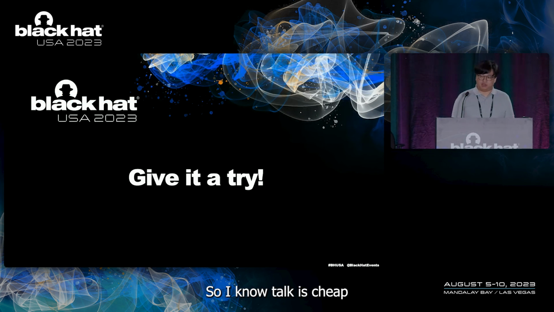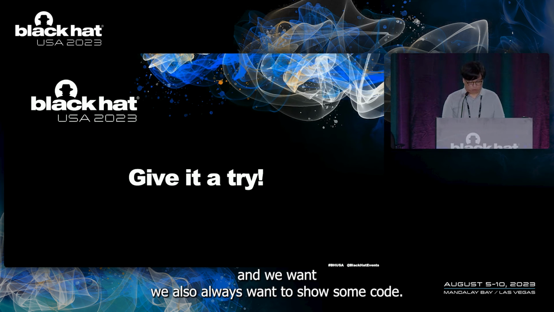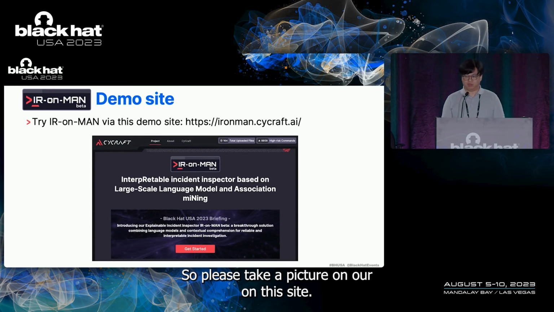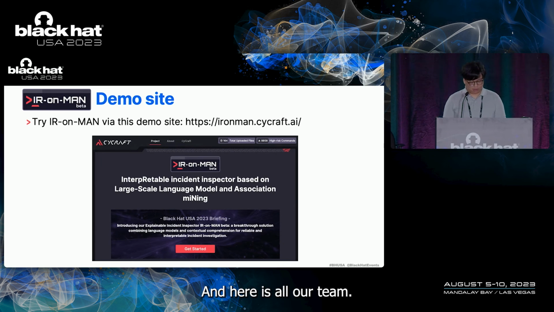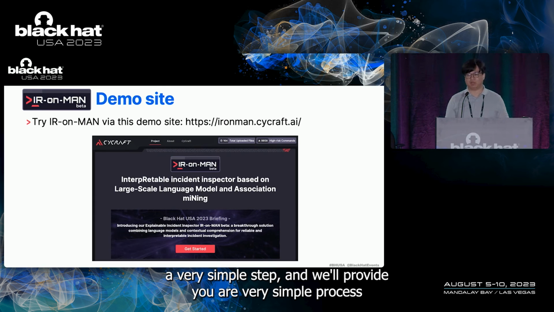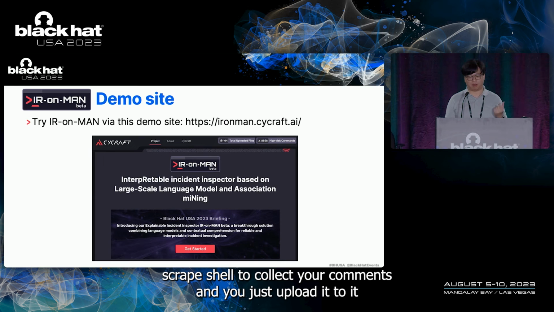I know talk is cheap, and we also always want to show some code. So we actually built a demo site for you guys. Please take a picture of this slide, and here's our demo site. It's at IRonMAN.scikit.ai. On this website, you just follow a very simple process, and we'll provide you a very simple PowerShell script to collect your commands, and you just upload it.